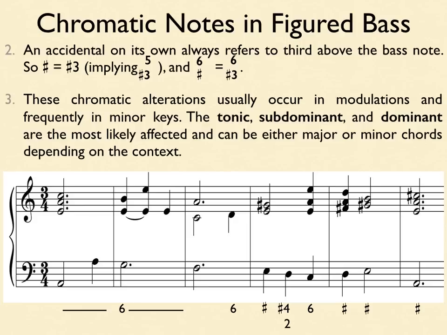Same thing goes actually for the next chord, which is your E, G, B chord. Again, the third is going to be sharpened, so you need that G to be sharpened, so you just need to write sharp in the figured bass, and again you don't need to write anything else because the 5-3 is implied. And then the very last chord you have an A, C sharp, E chord, and again you need to put a sharp in the figured bass to indicate that that third, that C, is going to be a sharp.